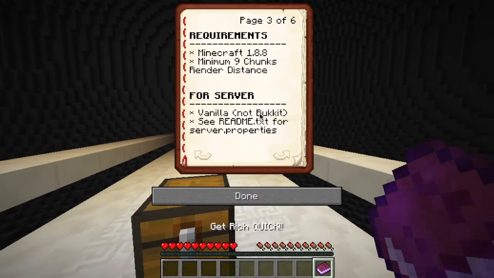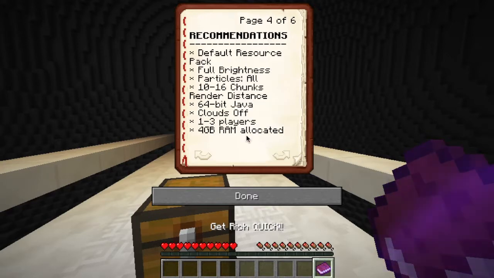Requirements: Minecraft 1.8.8. Yes, I'm in that right now. Minimum 9 chunks render distance, I'm at 12 chunks. For server, vanilla, but not Bukkit. I don't know what that is. Oh, this is server, alright. Recommendations: default resource pack, full brightness, particles all, that many chunks render distance, 64-bit Java, clouds off, 1 to 3 players, 4 gigabyte RAM allocated.